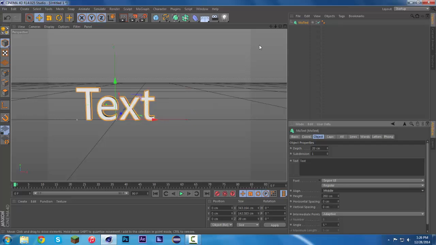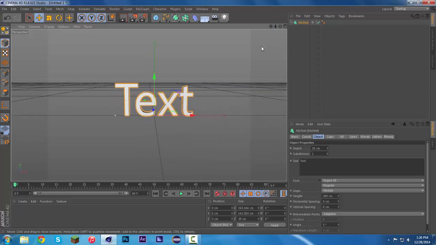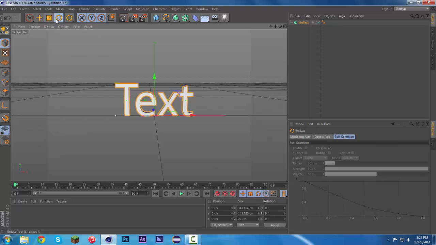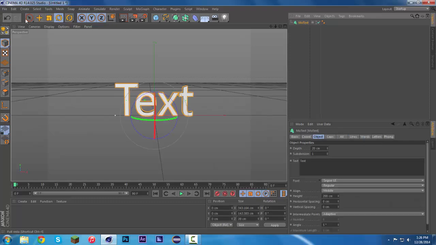So the second thing that you're going to want to do is align it to the middle. It's just way easier, and it looks a lot better to move it, and it's not like the text where it swirls around. It's even better with the rotation. See, if we rotate it right here, it's way better. So let me just undo that.